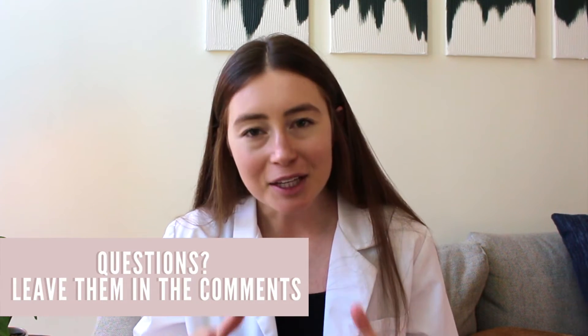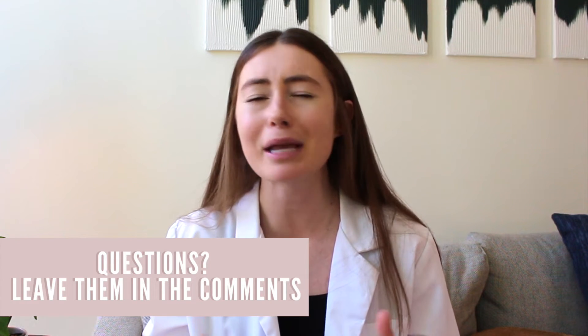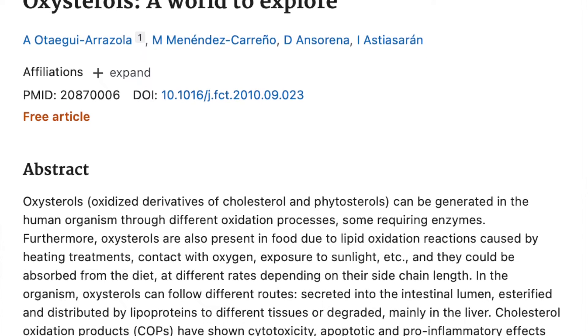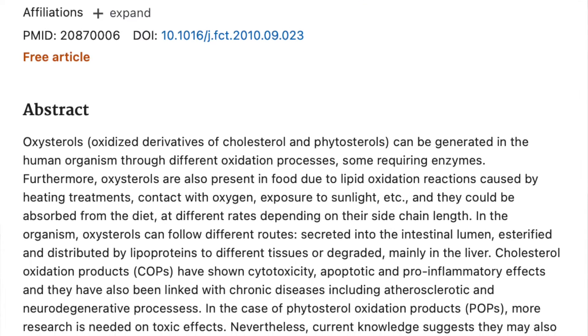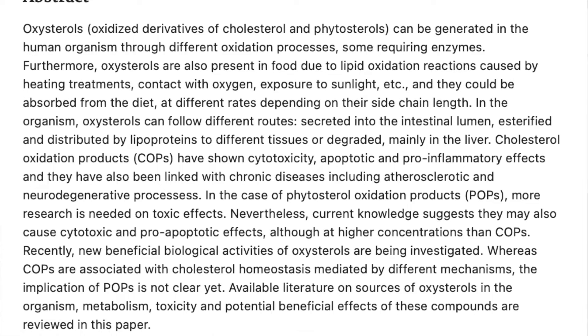Let's start with a little bit of background knowledge, because this concept of oxidized cholesterol may be new to some people. Oxidized cholesterol is produced when animal products are heated. Oxidized cholesterols tend to increase after exposure to pro-oxidizing agents such as light. So unless you keep your meat vacuum packed in a dark refrigerator or freezer, oxygen alone can shoot up oxidized cholesterol levels.